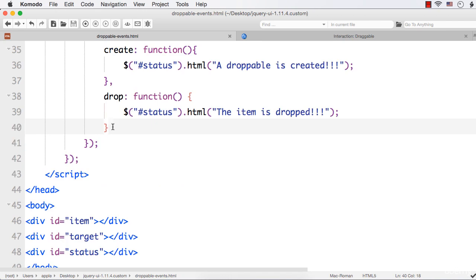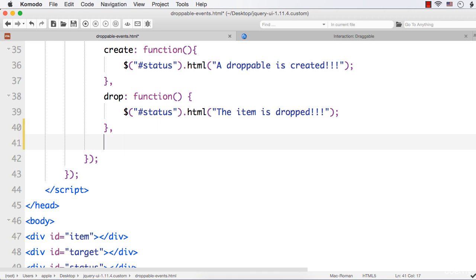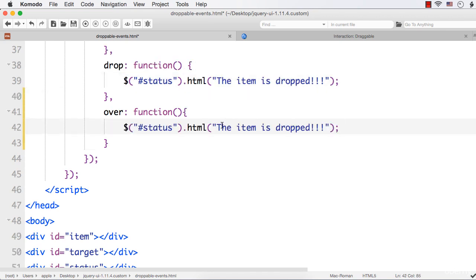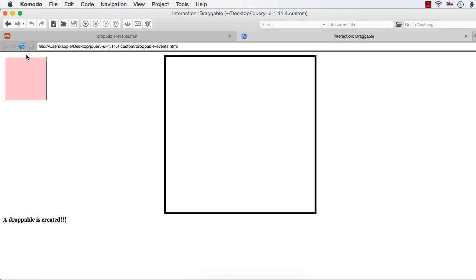Next, let us write the over and out events. The over event will be triggered when the accepted draggable element is dragged over the droppable area. So let's write over function, and let me paste it over here and change this to the draggable is dragging over the droppable. And let's see, refresh, a droppable is created.